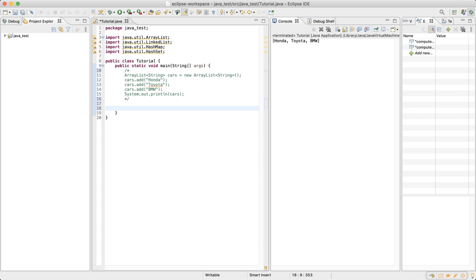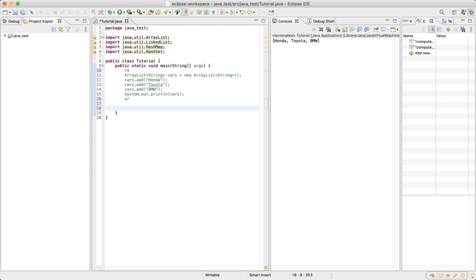But it's better to use a linked list when you want to loop through the list or create an iteration with it, instead of accessing the items themselves, because the linked list has the links, so it will be much faster at looping through the items. It's also good to use a linked list when you need to frequently add and remove items from the beginning or middle of the list, because it is the most efficient to delete and connect links from the beginning or the middle of a linked list, right?